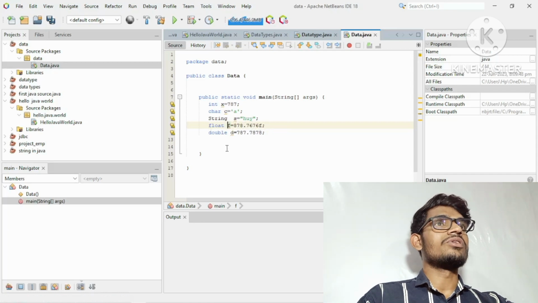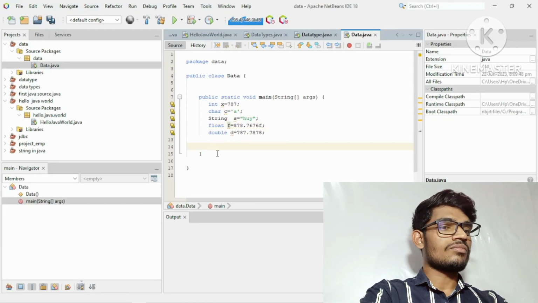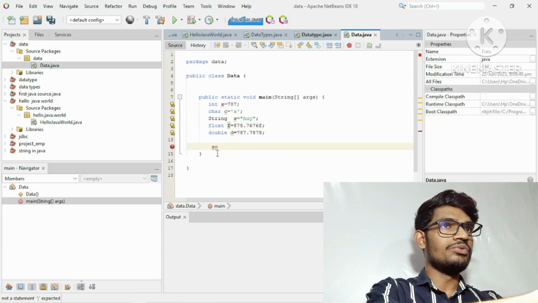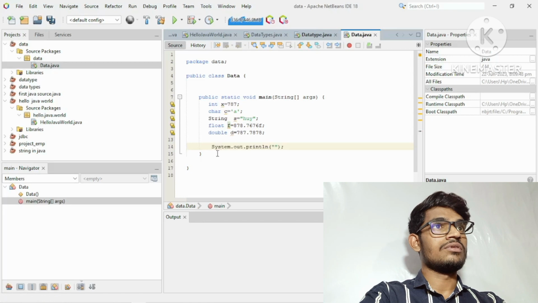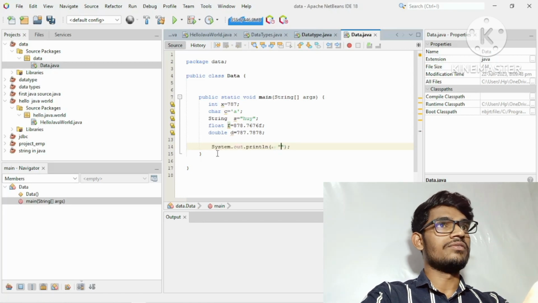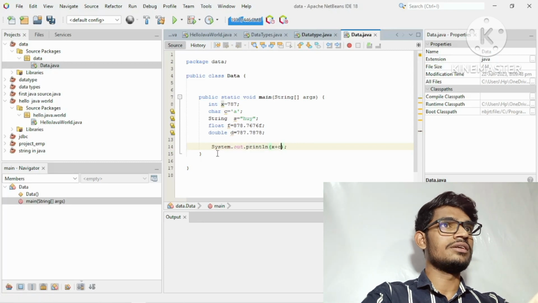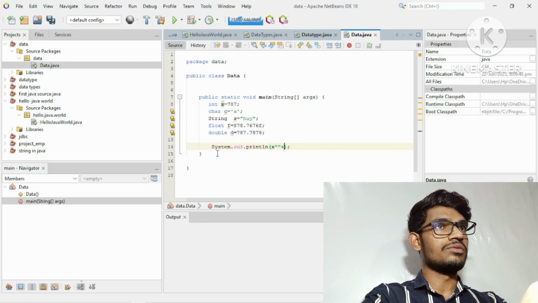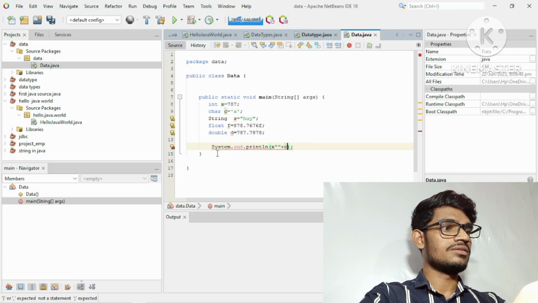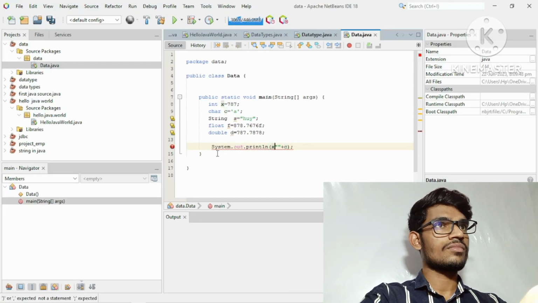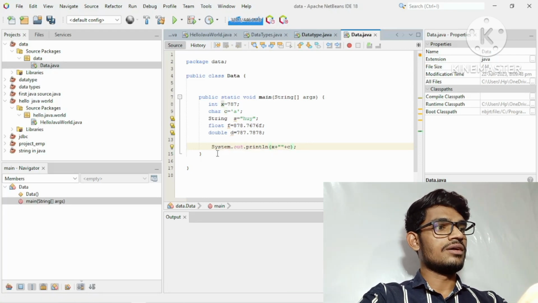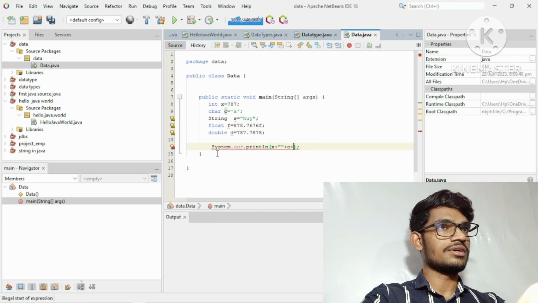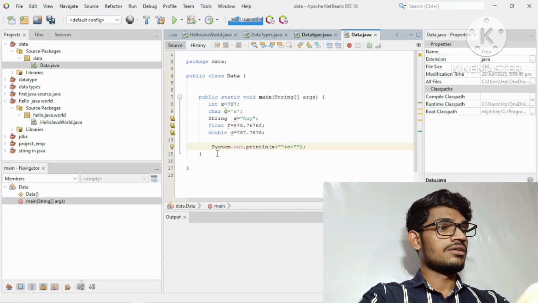And after that, what are we going to do? We can use sout and then tab to print the values. So I am taking x and then c, and after that x. Then again plus, and again I am taking here.